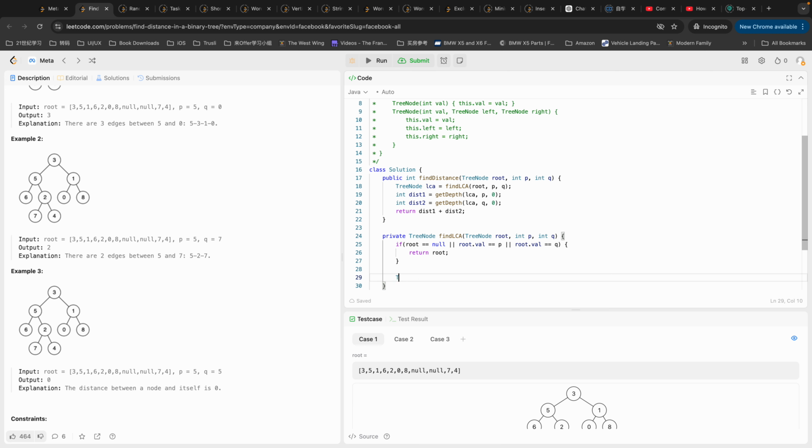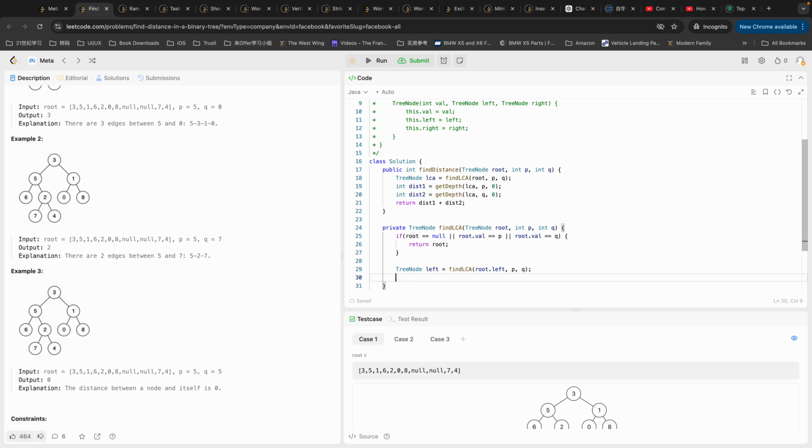Otherwise, we have to find whether it exists in our left subtree or the right subtree. So findLCA, and also works for the right side.